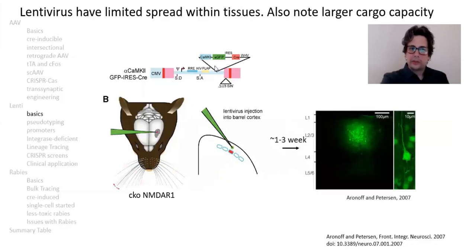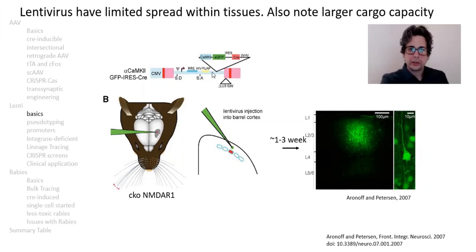Now, lentiviruses have limited spread, as I mentioned last time, in this particular study, which I want to talk a little bit more about, because it also illustrates that it has this much higher cargo capacity of 10 kb. You can see here in this study, they had a CAMK2 promoter, which is not small, expressing GFP, and then an internal ribosomal entry site, which again is not small, and doesn't work as well in AAVs as it does in lentis and with making mice. The 2A construct is a lot more powerful in the AAVs, and then it expresses Cre. It's not the only thing. There's all these other bits here as well, which I'm not going to talk about.